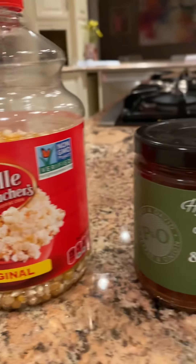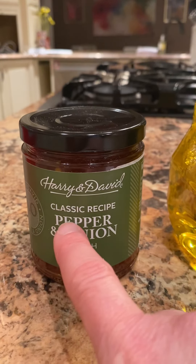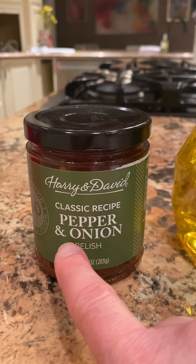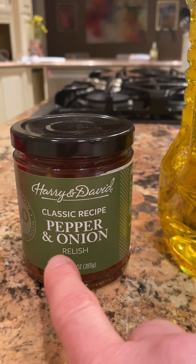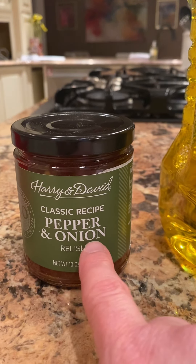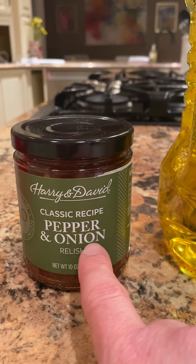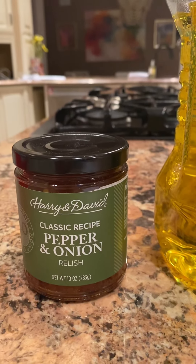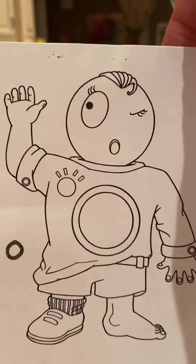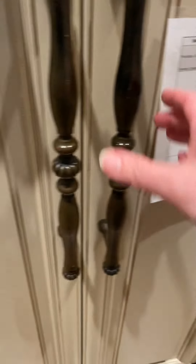Now let's move over. This is a little jar of relish, and it says pepper and that little symbol means an onion. So if we don't already have onion on the list, we can add that — O-N-I-O-N. The letter O is in a lot of words. There aren't as many words that start with O, but you'll see O a lot in all those different words. And we know that O is one of our vowels, so Mr. O has a red shirt because he's one of our vowels. Mrs. McAdams might have an onion in my refrigerator — let's look.